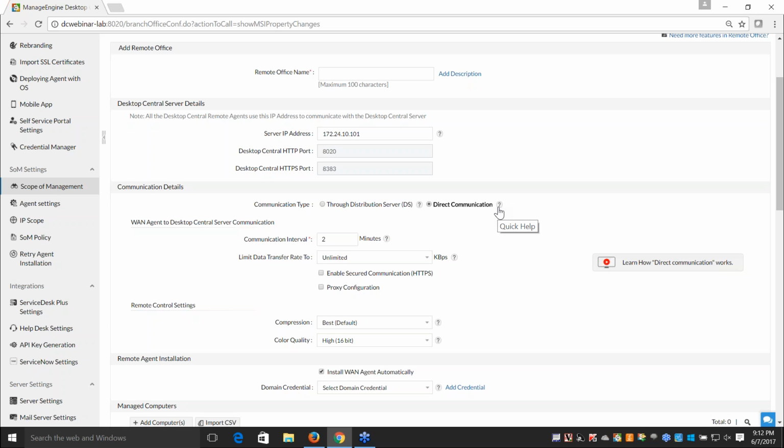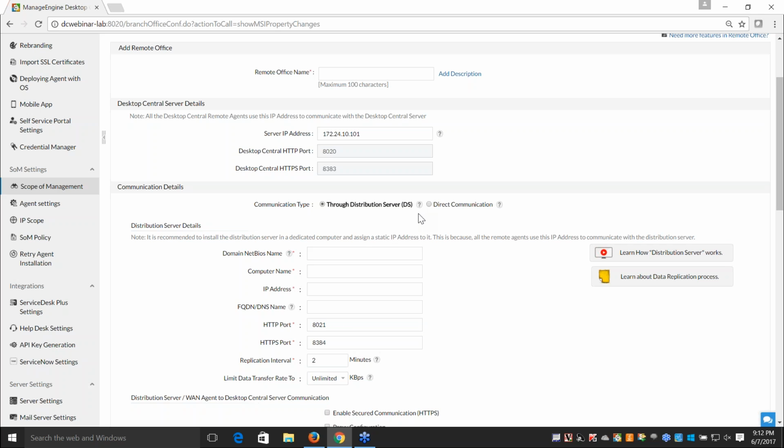So this 5 MB will get replicated to all those 10 machines, and my bandwidth used is 50 MB. Going back to the distribution server model, if we implement the distribution server in the same office, now this 5 MB patch will get replicated to only one machine, which is acting as the distribution server. So eventually we are saving 45 MB of our bandwidth. That's the objective of having a distribution server.